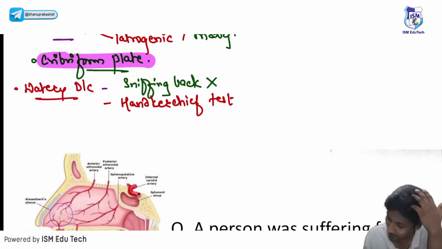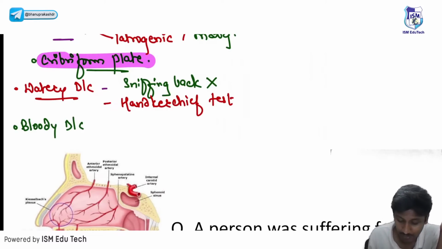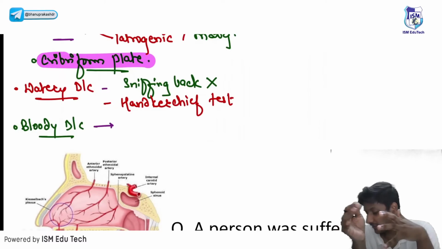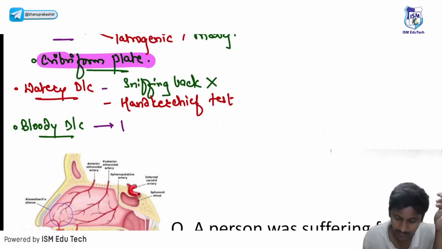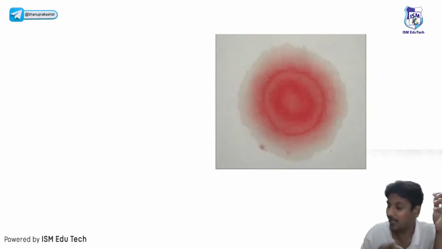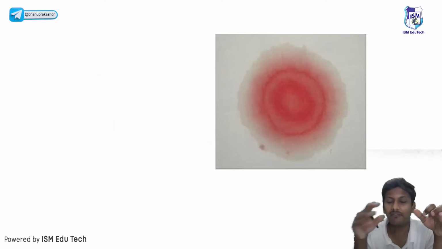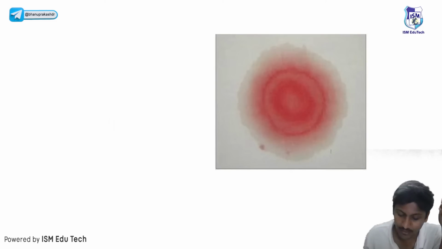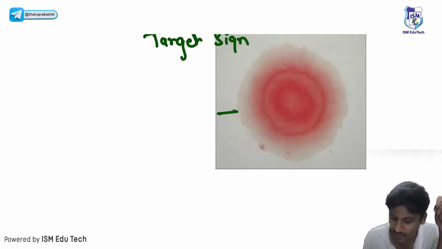And the next important one is if a patient comes to you with a bloody nasal discharge, it will be very difficult to differentiate whether it is blood or blood-mixed CSF. For that reason, you will take the sample on a blotting paper or a filter paper. You will be able to see that the blood and the CSF separate out, and they form concentric rings, classically known as the target sign. The CSF also forms a halo around the blood. That is called the halo sign.